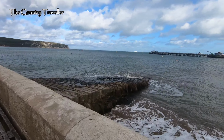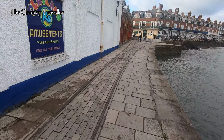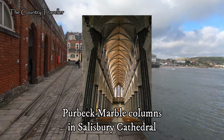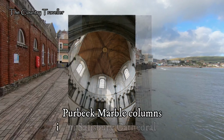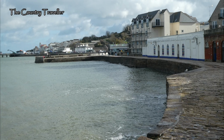Purbeck Stone and Purbeck marble have been quarried near Swanage since the time of the Romans. The 12th and 13th centuries were the main era of cathedral building in England, and Purbeck marble was used in many of these buildings for internal columns, knightly effigies and other structures. The Great Fire of London in 1666 led to a period of large-scale reconstruction in London, and Purbeck stone was extensively used for paving. It was in this time that stone first started being loaded onto ships directly from Swanage, and the rails that we could see were used by the carriages that transported the stone from carts to the boats at Stone Quay.